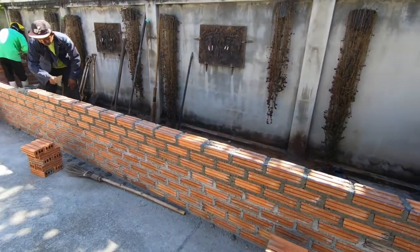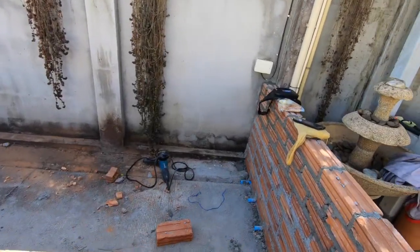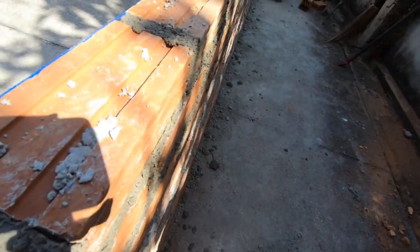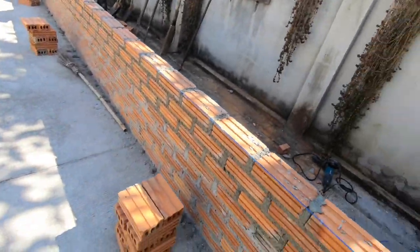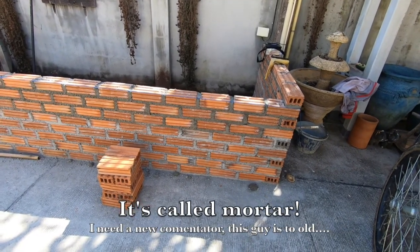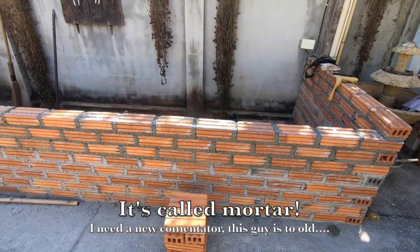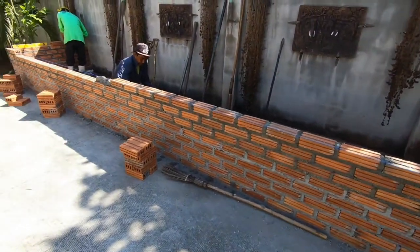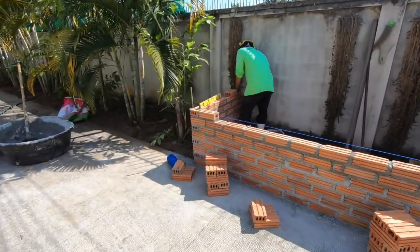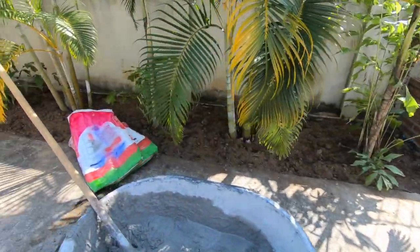As soon as they get this all done here, we're going to have to wait a few days, and then they'll go on the inside down through here and put a coating of cement mix on it, strengthen it up and keep the moisture in there. So after we get done with this, it's time to start watering these trees again.